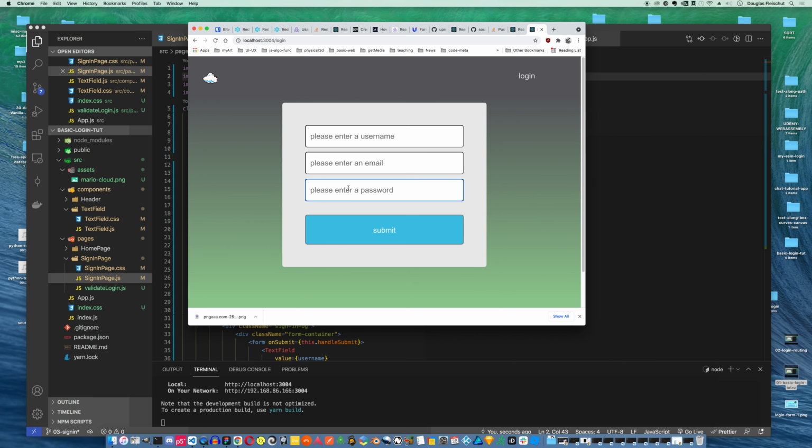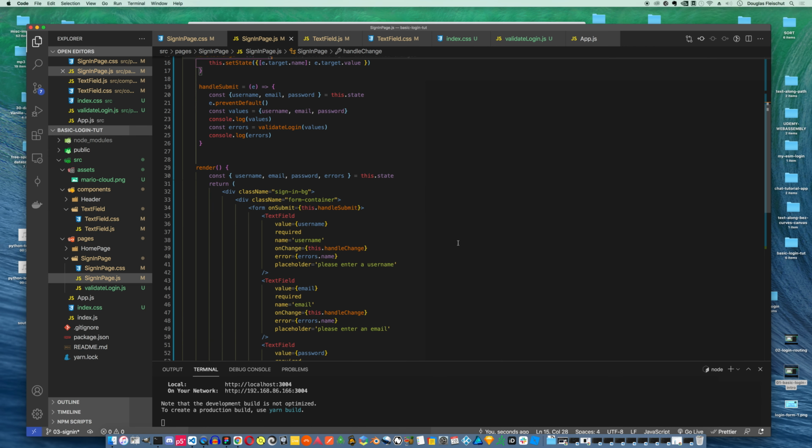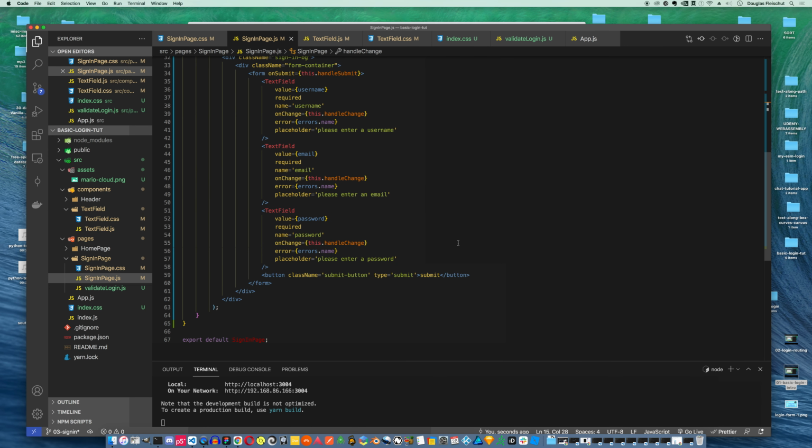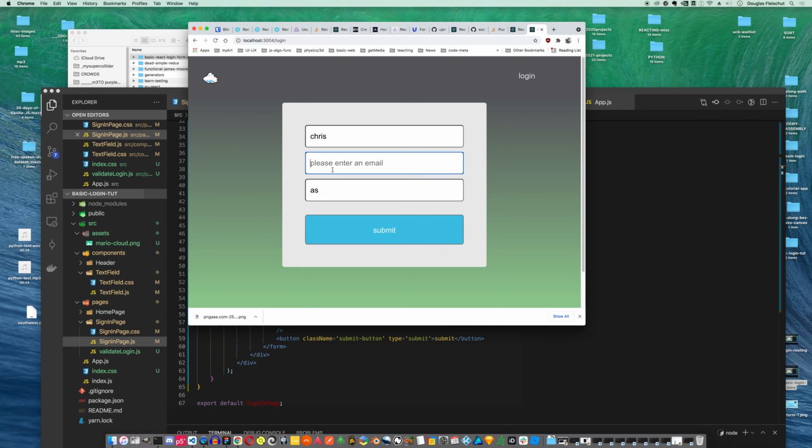And actually, just the fact that it's required is enough for that test, I think I know now why I didn't bother with the username. But so we'll just try that. Oh, our submit isn't doing anything.